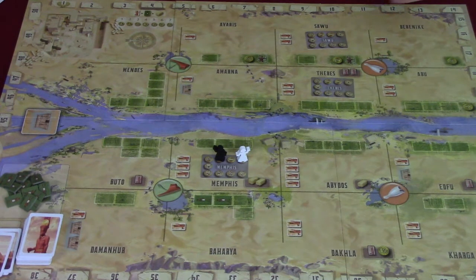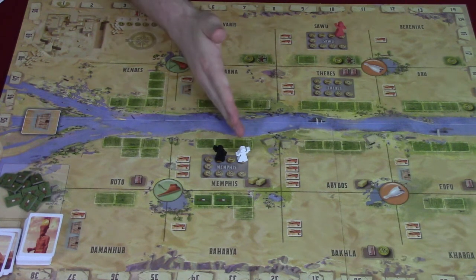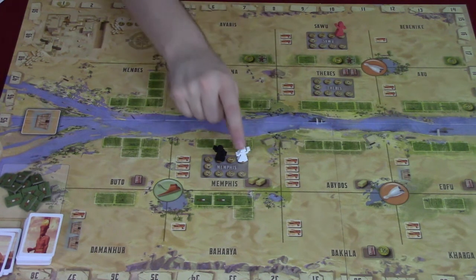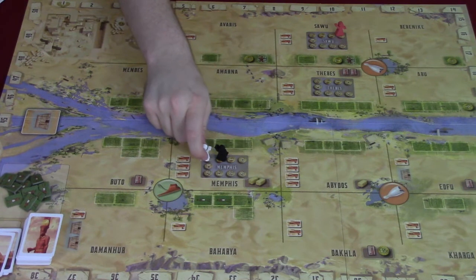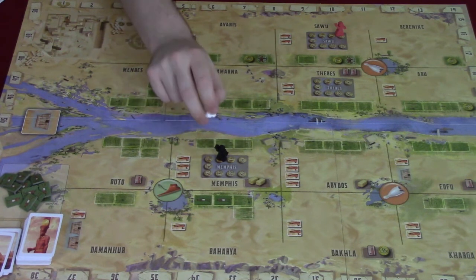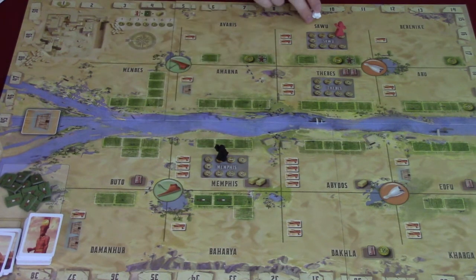The third player may decide to try to take Sawu. This player, the first player, cannot outbid this player on Memphis. They must bid elsewhere. So they could choose to bid on Sawu, knowing they'll have to spend money, or they could just take Thebes for 0 if they really wanted to.